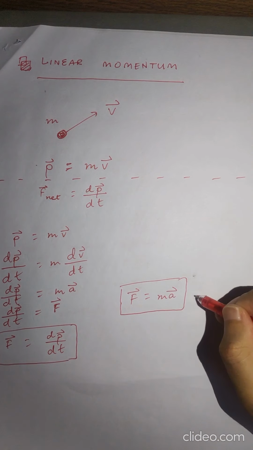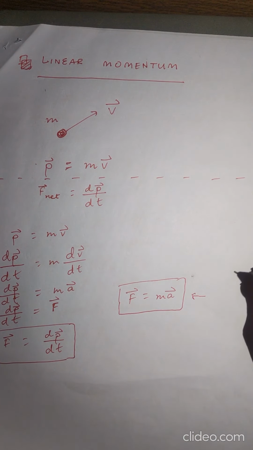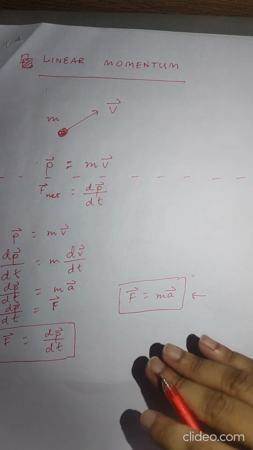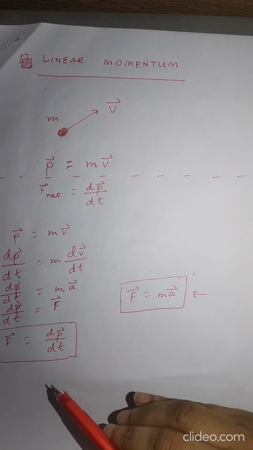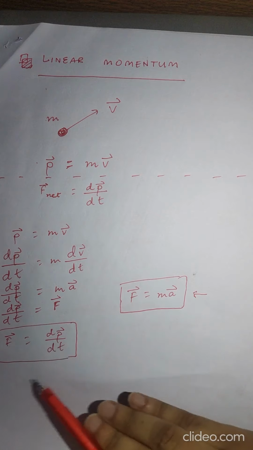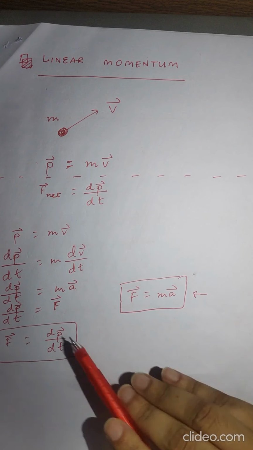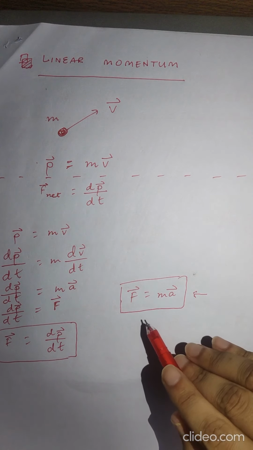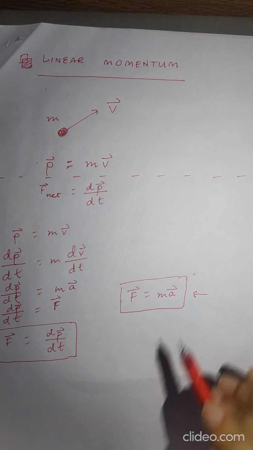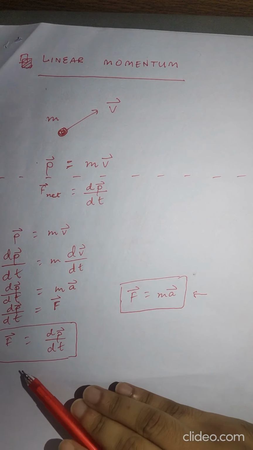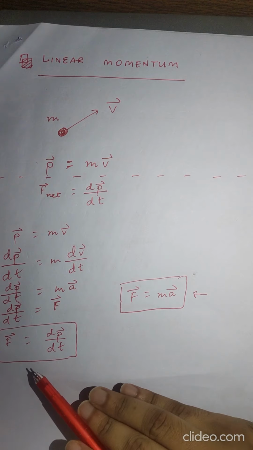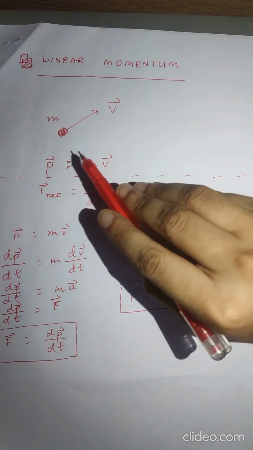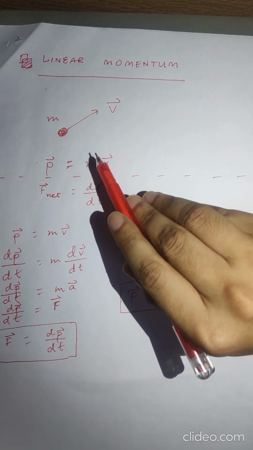This is the form of Newton's second law we have seen earlier, and today here we can see this new form, Newton's second law in a different form. So in the past it was force equals the product of mass and acceleration, and right now what we observe is the force is equal to the time rate of change of the linear momentum of a particle that is in motion at some given velocity.